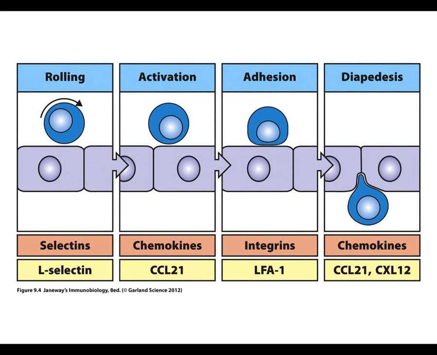Okay, so exiting at these high endothelial venules has been a focus of a lot of research. Just like when something's trying to slip out of a vessel wall, this happens by a process of slowing, stopping, and then slipping through two cells. So the rolling, like we've talked about before, is mediated by selectins. So selectins slow the cell along the vessel wall. In this case, there are L-selectins that are actually on the lymphocyte.